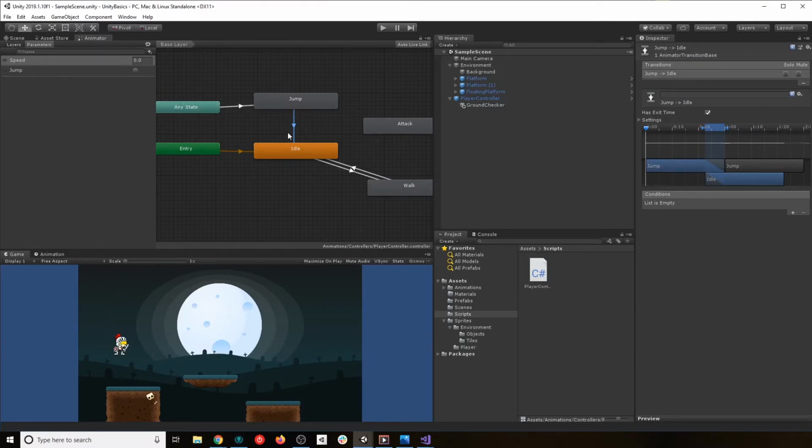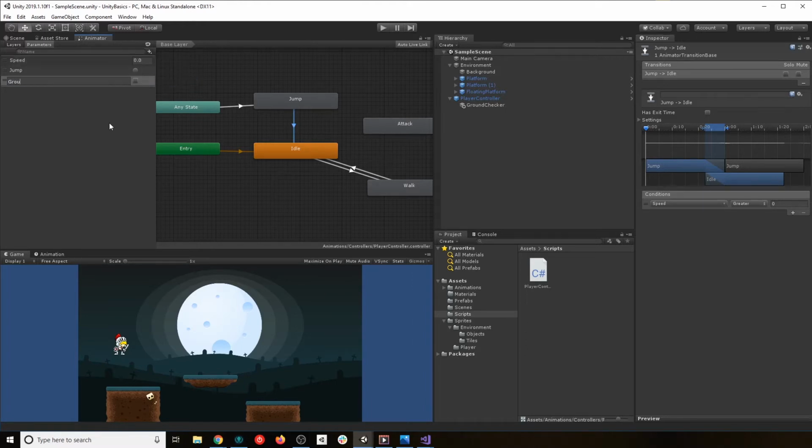That's why I said I wanted to do it later. One way that we are gonna do is we don't want to do just has an exit time. We wanted to be able to cut it whenever something happens. So one of the ways to cut it is saying, okay, we don't have it here. We need to create some variables. But basically what we want to say is whenever the player is grounded again, we are going back to idle, right? So we are going to add a new bool variable.